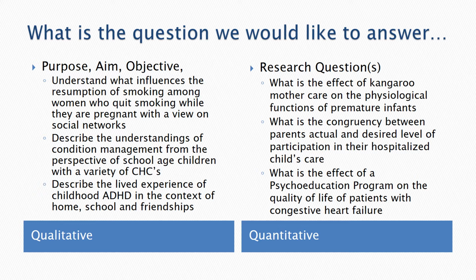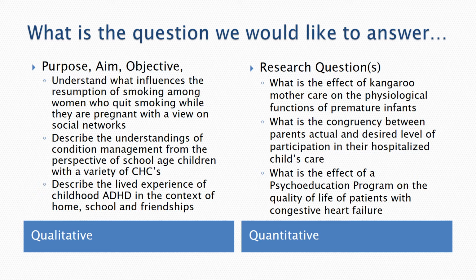And then the final study was a qualitative study looking at the lived experience of young adults who had grown up in their childhood with ADHD, attention deficit hyperactivity disorder. And so the purpose of this study was to describe the lived experience of childhood ADHD in the context of home, school, and friendships. And they interviewed university and college students who were accessing accessibility and accommodations. That's how they got their sample.